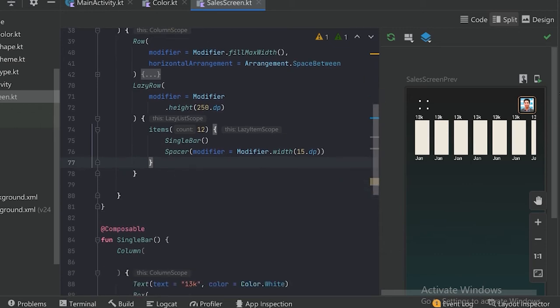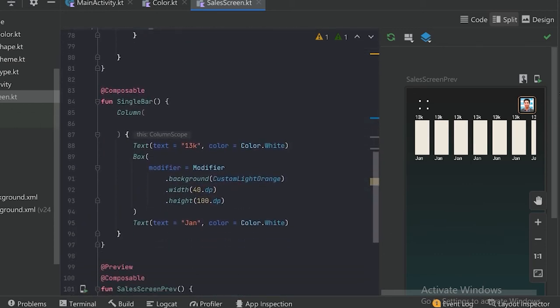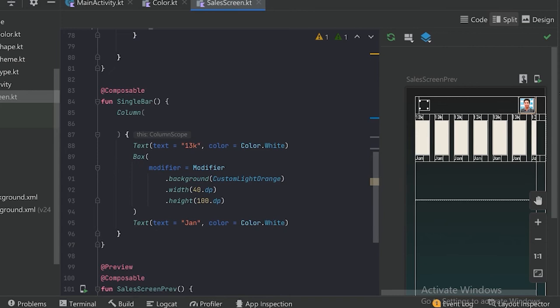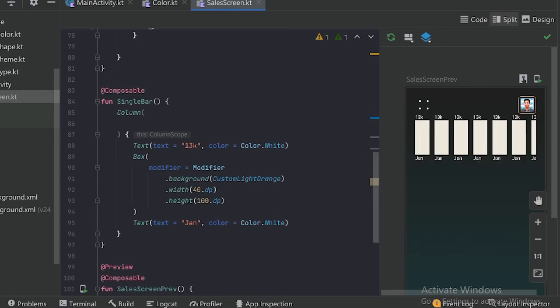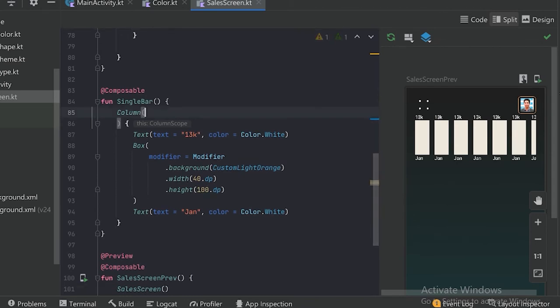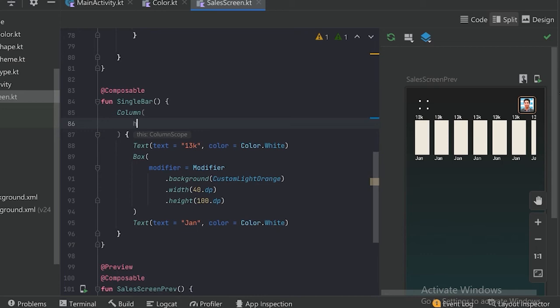Now what we need to change is this, in this column of this single bar the alignment is left, but we need the center. So for that, here we will say horizontal alignment center, and also we need some space between that sales value and that bar, and also this sales month and that bar here.